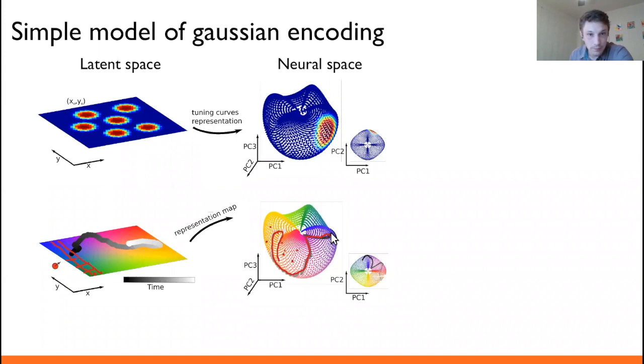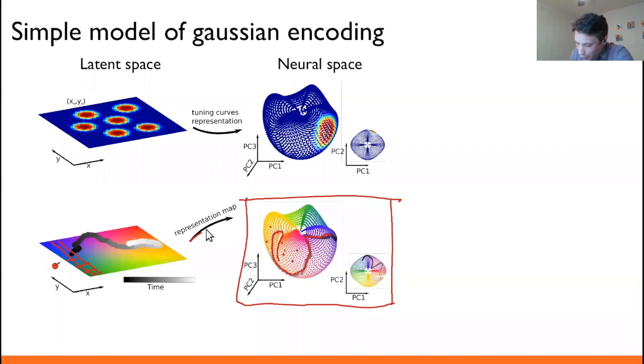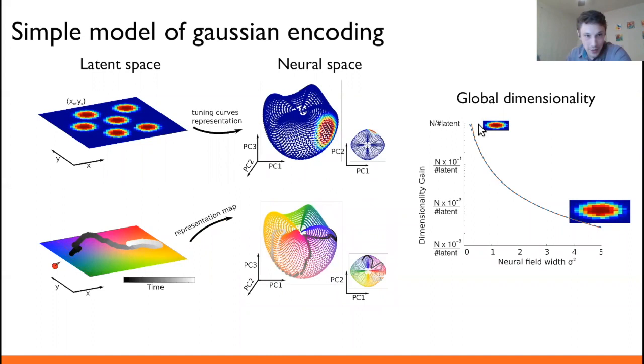So what are the dimensional properties that I highlighted before of this neural code? Well, it is a one-to-one map. So locally, again, the tangent space is two-dimensional. But globally, what it depends on is actually the width of this Gaussian field. So if you plot the dimensionality, as I defined it before, as a function of the sigma width, the variance of the Gaussian field, it's clear that if it is small, the neurons will be more decorrelated, meaning more asynchronous, and the dimensionality will be higher. So we'll be here. But if the Gaussian field is wide, the dimensionality will be lower.